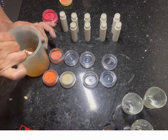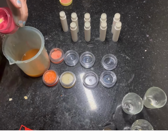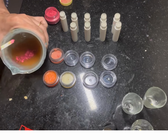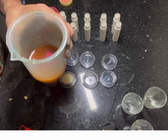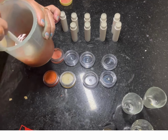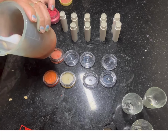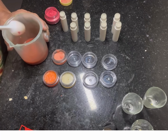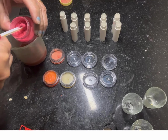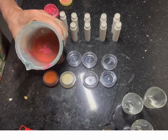Need a little bit more. We can keep on adding little by little till we get the color where we want it. A little bit of pink color we have. A little bit of shine will come on the skin for those who like it. A little more I feel is needed because our raw beeswax is really yellow.